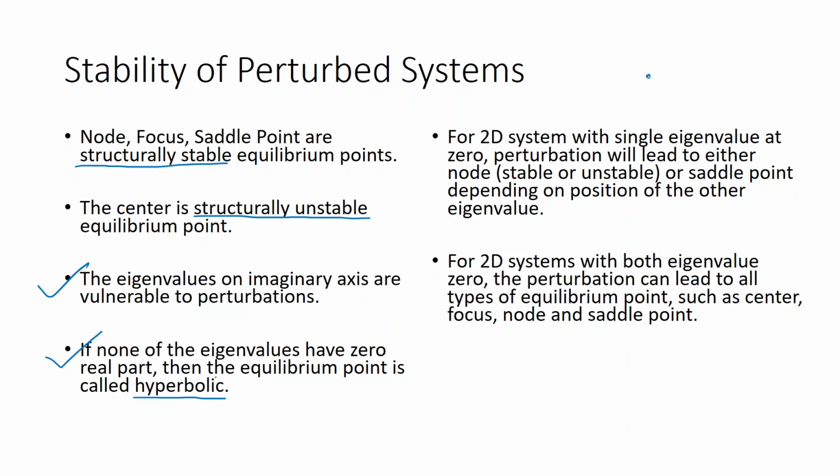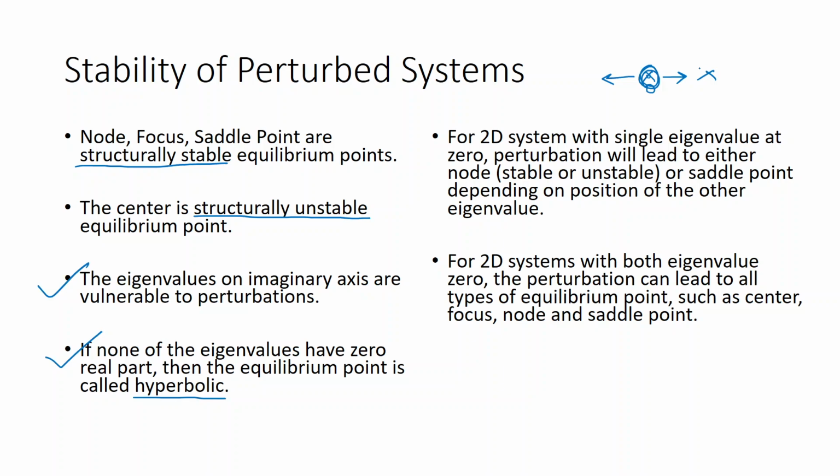So it is a non-hyperbolic case basically. One eigenvalue is 0, and another eigenvalue is in the left half plane or in the right half plane. We don't know which, but when we have a perturbation, this particular eigenvalue is shifting. Either it shifts to the left half plane or it shifts to the right half plane.